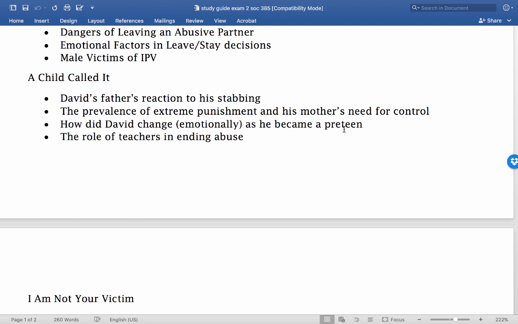Emotional factors. Obviously, it's a complicated situation where people are trying to figure out the pros and cons of leaving a relationship. We talked about it briefly in class: the investment models, trying to understand how people rationalize that, how they look at what choices they have, and figure out whether they leave or not. Often that has to do with what alternatives they have, what their financial situation is, right? Do they have kids or not? Those things make a difference in whether people leave or stay.